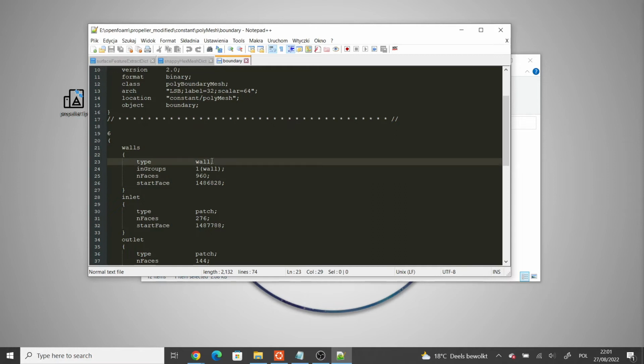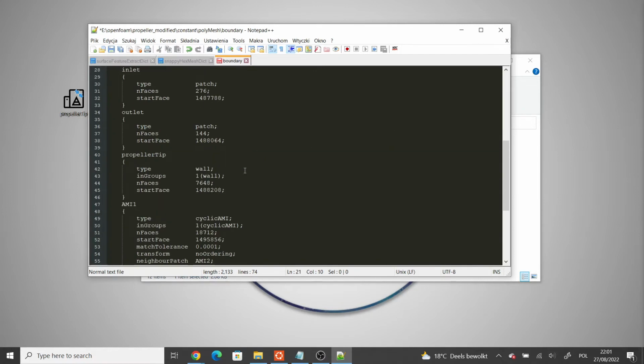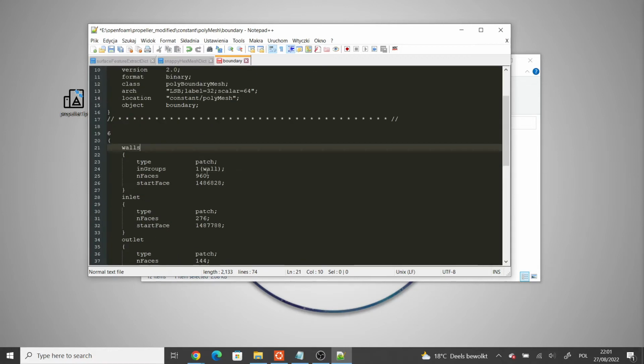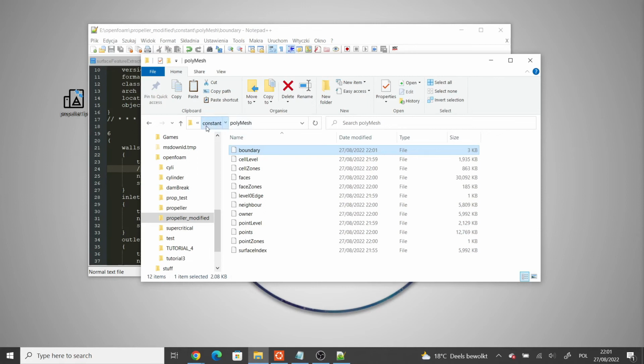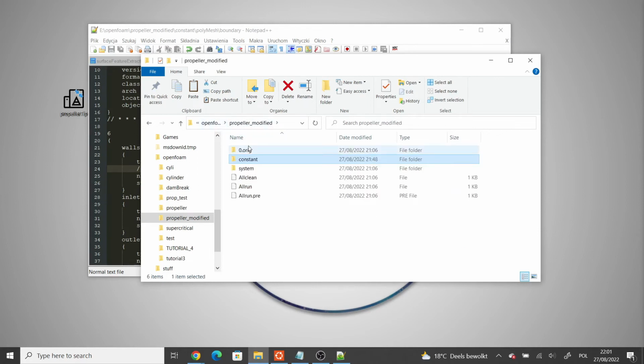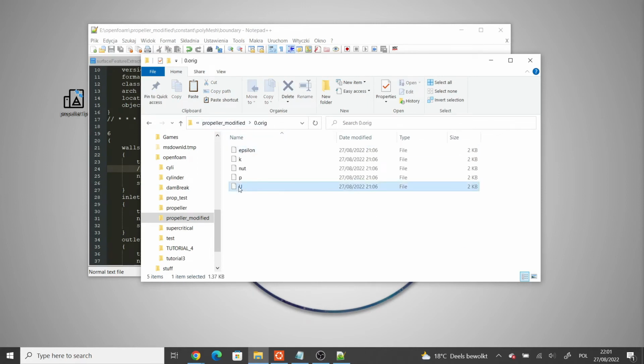And we can simply change the type to patch. And actually the inGroups is necessary in our simulation. Let's save it. And now let's change some of the boundary conditions.